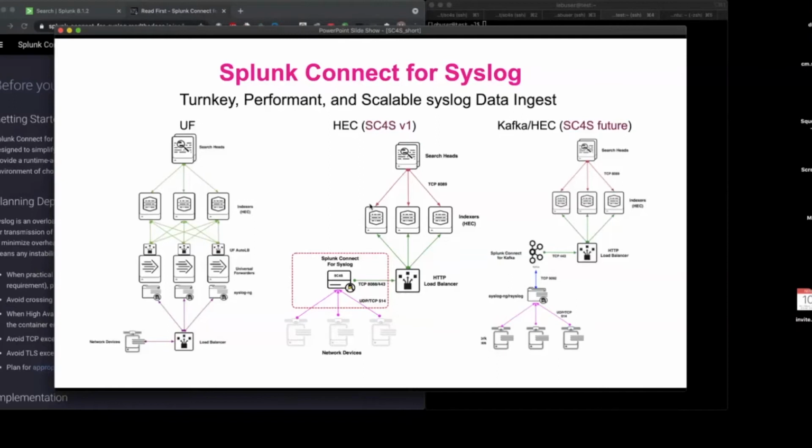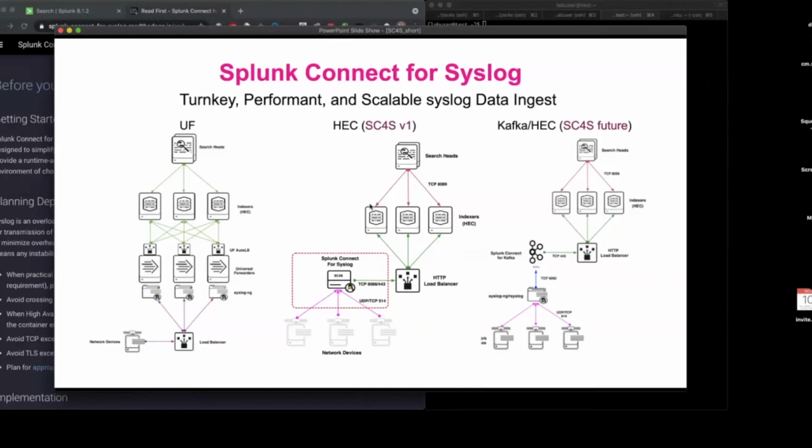So the key with any Syslog architecture, regardless of whether you use SC4S, is to get the collection to the edge and translate your protocol into something that is load balanceable and routable, which is what is shown in the middle.